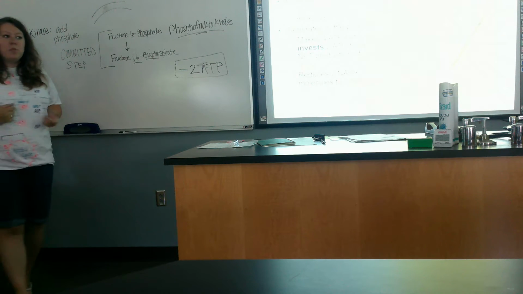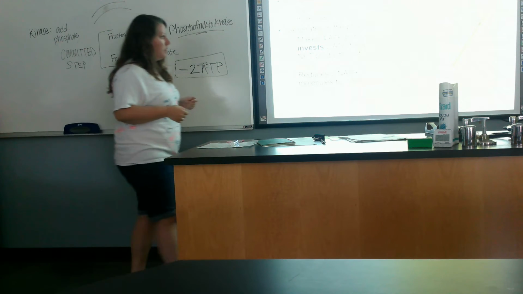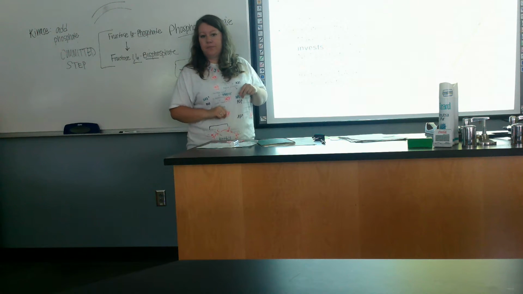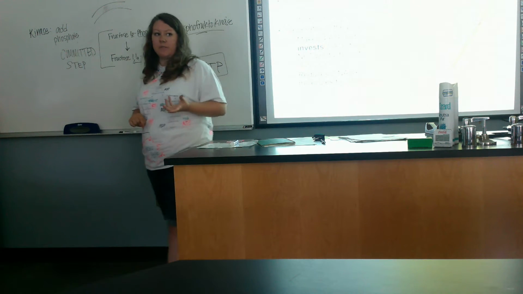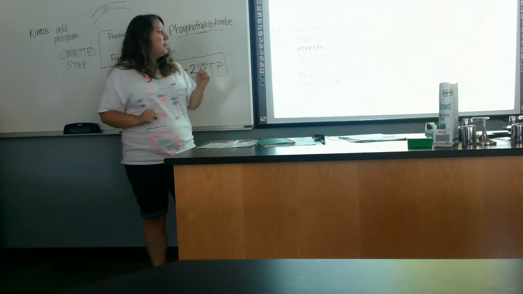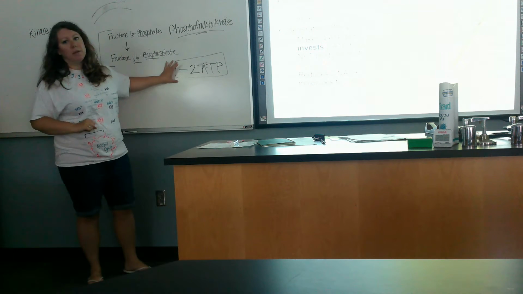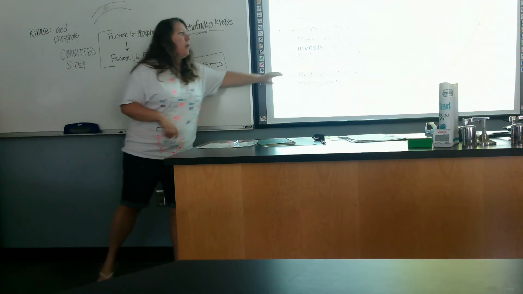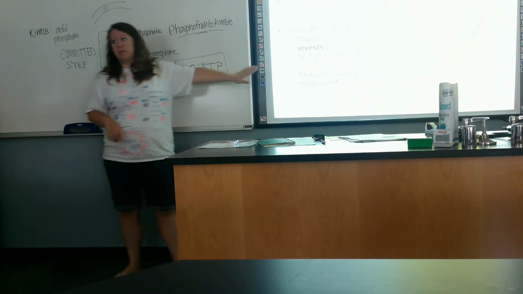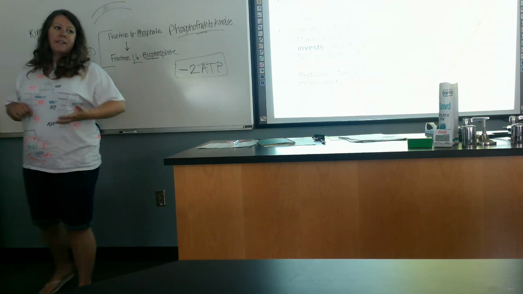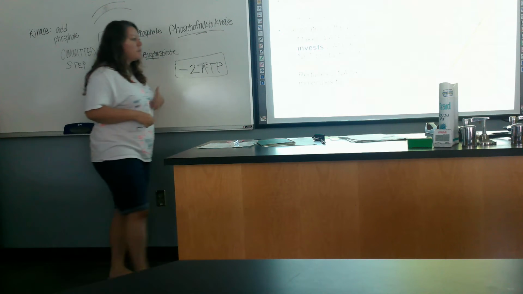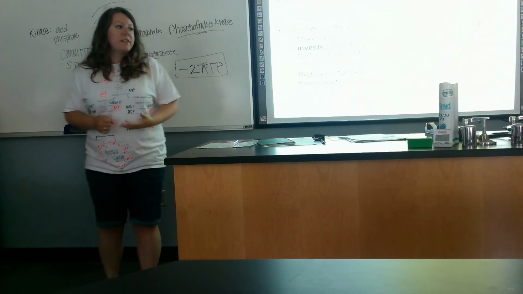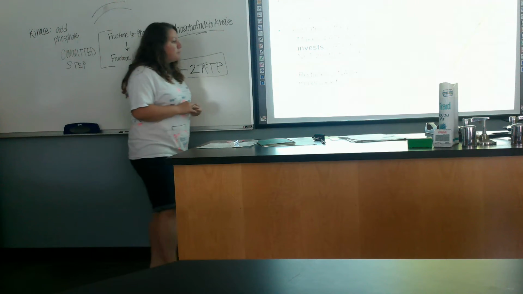All right, so in the process, this is the good part. We do make 4 total ATPs. So we are making energy. But because of our initial investment of 2 ATPs, the total ATPs that could come out of this is only 2. 4 plus negative 2 is 2. So the total number of ATPs that really come out of this is only going to be 2. That's another thing that I want you to know, okay?